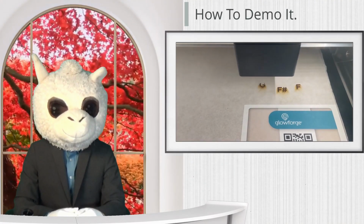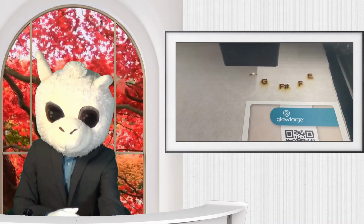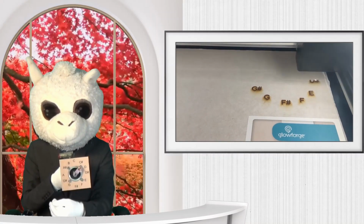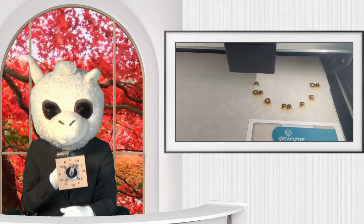Now that we know how the math works so that we can code our drive, we still need to demo this somehow. My thought is I'm going to make a clock, but instead of numbers, I'm going to have each of the notes on it. And as the music plays, I'm going to have the arrow point to the different notes.